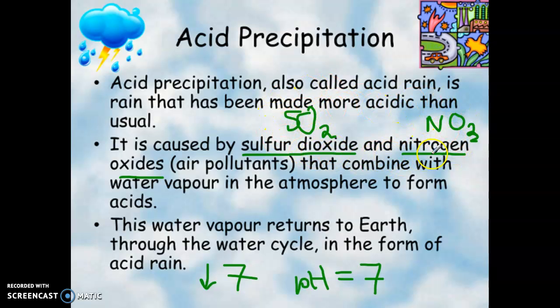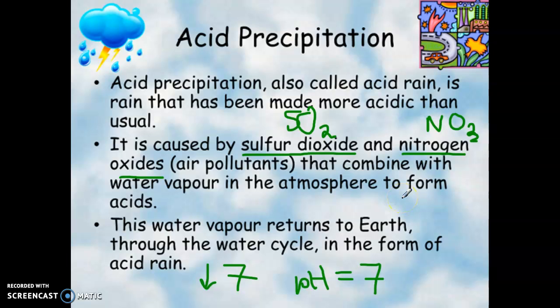For the most part, they're coming from the burning of fossil fuels. So think of car exhaust or anything that uses gasoline. So it could be a train, it could be a car, it could be a bus, an airplane. Anything that is using fuel to burn is allowing that exhaust to go up into the air, which includes these 2 compounds. Or types of compounds, I should say. So burning of fossil fuels is the #1 source.